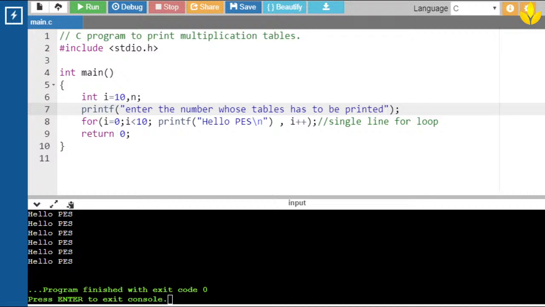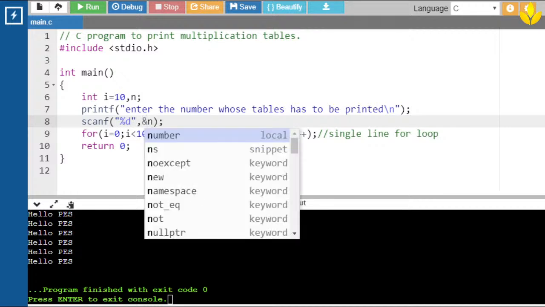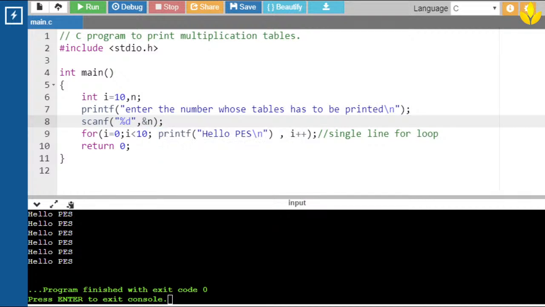Whose tables have to be printed, and here it is percentage d comma ampersand n. That's it. So we have got our table.